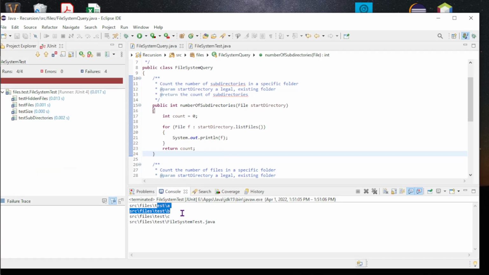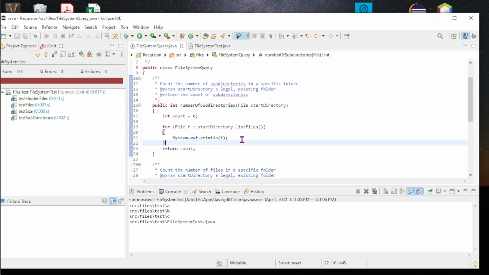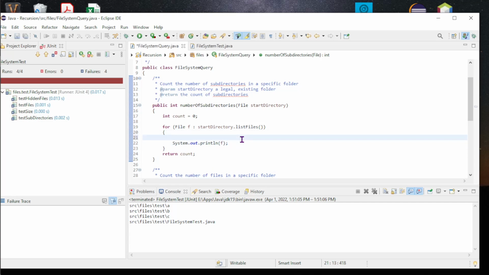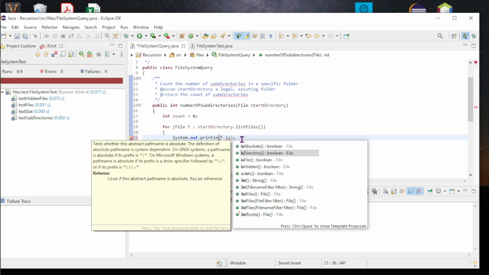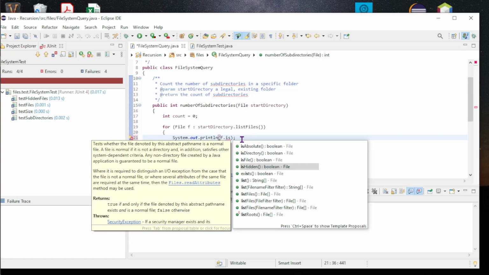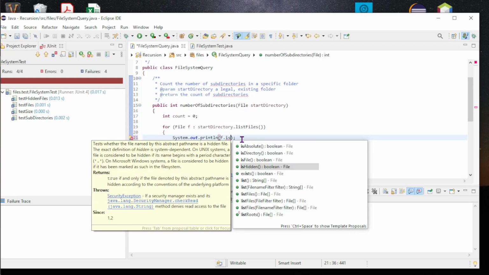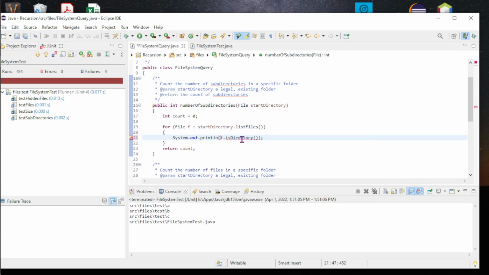But now you can say I ran A, B, C, and file system test. So this is the contents of that directory. There's the three things. There's three directories and a file, and that shows you there. And then again, if I want to get some more information, I do f dot is directory or is file or is hidden. I can find out all sorts of stuff from that folder. So I can see which ones are directories and do more from that.